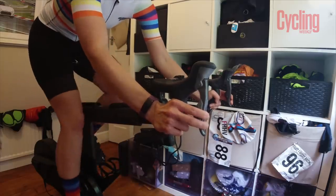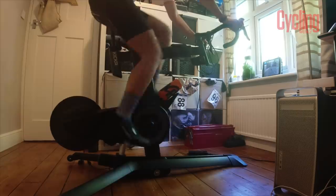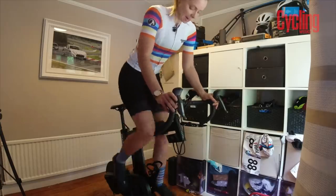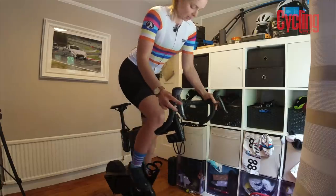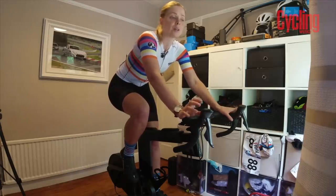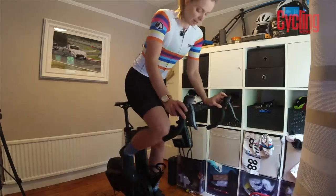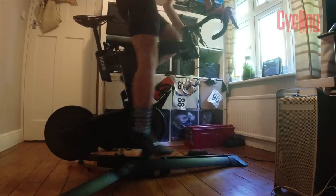The Wahoo Kickr Bike includes a lot of features designed to make indoor riding feel more like outdoor riding. One of the most exciting is the changes in gradient — there are buttons on the top here which will increase to a gradient of plus 20%. I haven't increased the resistance in line with that so it's feeling very strange — you want to increase the resistance like so. It really does mirror riding outside. I initially thought this was a gimmick — it might make it more fun but wouldn't have many fitness implications. I think I was wrong, because when you really ramp it up on an incline you are using different muscle groups, and I can see that being really useful.